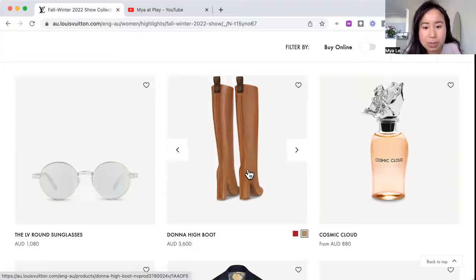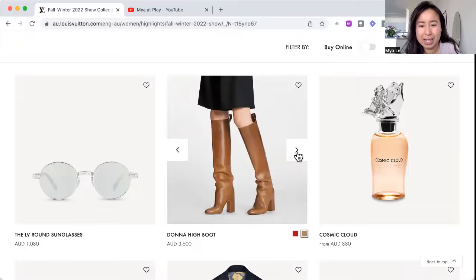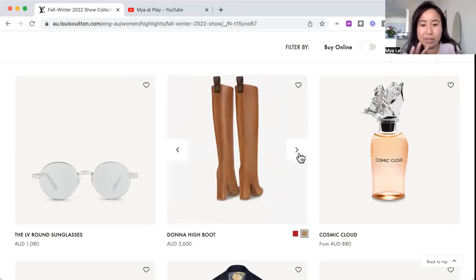There must be a hidden zip or it's just a wide look — it's not necessarily a fitted look so there may not even be a zip. It's got a pull tab at the back to help you get it on, with a monogram flower on the back which is a nice touch. The color is decent — I'm not a big fan of browns and tans — but I'm very impressed by this boot. Block heel and toe, subtle color variation. Well put together, kudos to whoever designed this.